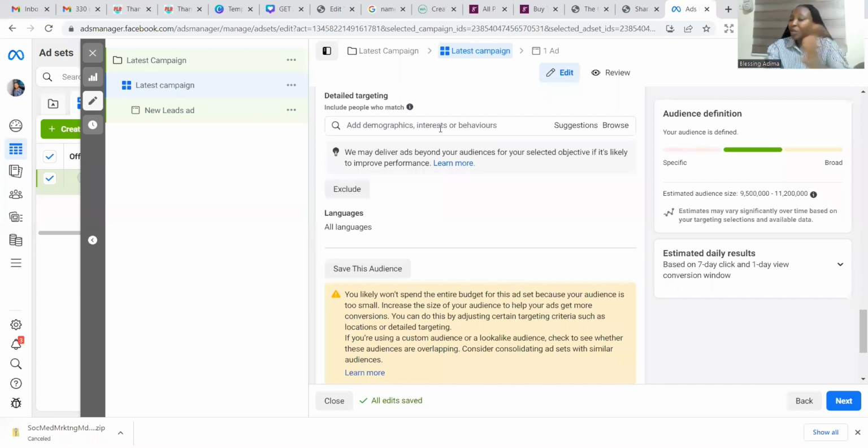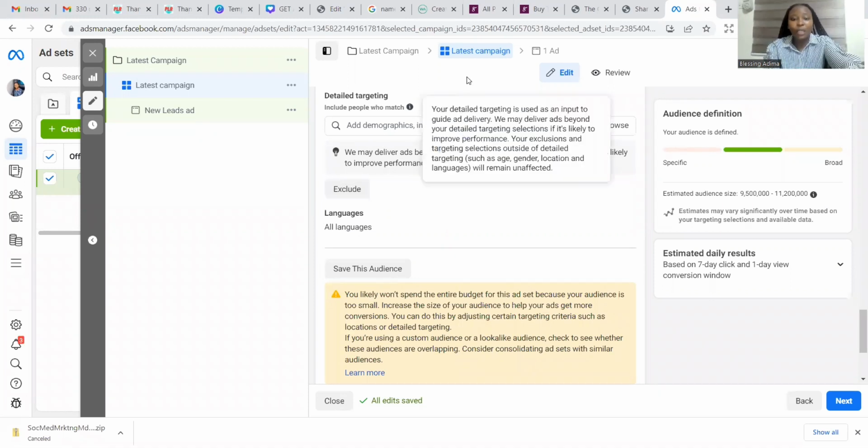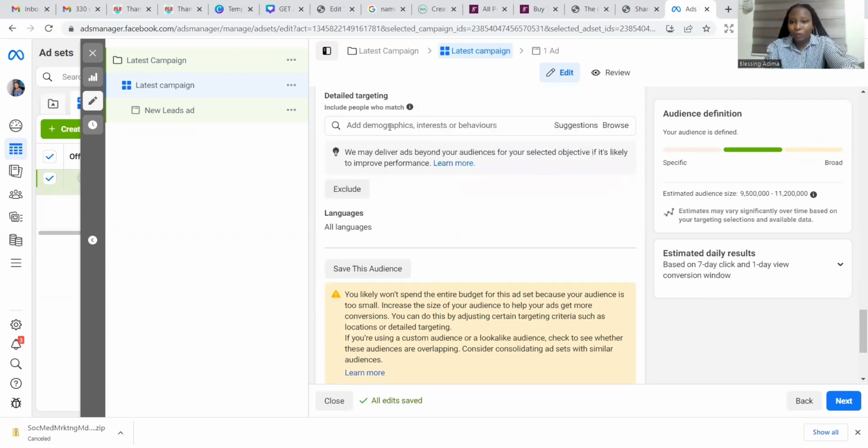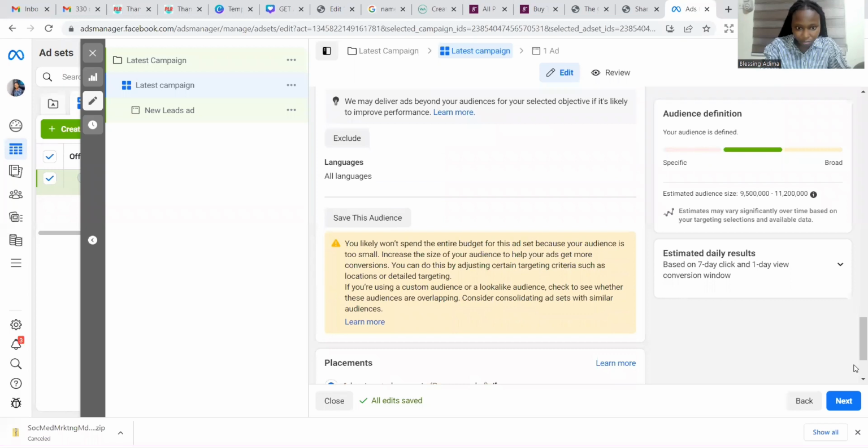You remember we are using broad targeting. I've explained this, so zero targeting. That's why we don't have anything here. But if you're using detailed targeting, please do well to insert all of this here. You understand, right? Good. Another thing you can do is save your audience. When you enter the particular audience, you save it so that next time you want to run ads and that particular audience performed well, you can just use that audience again. You understand? This is very easy to do, like I've said.